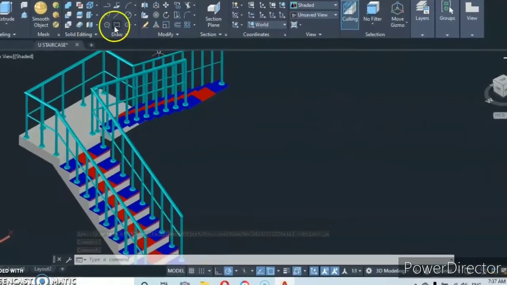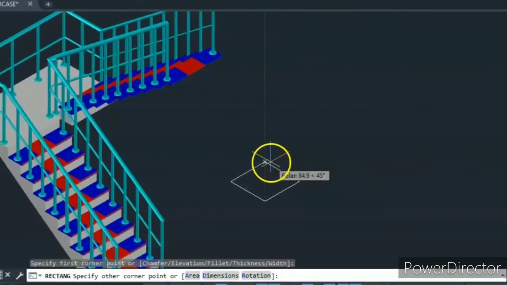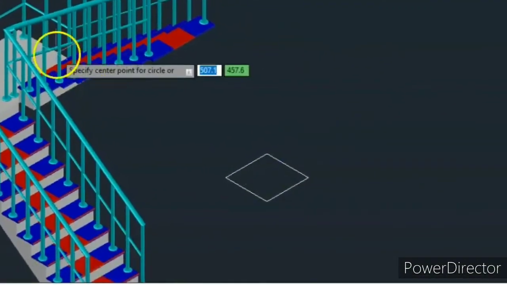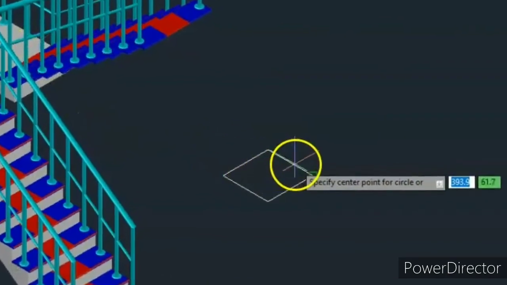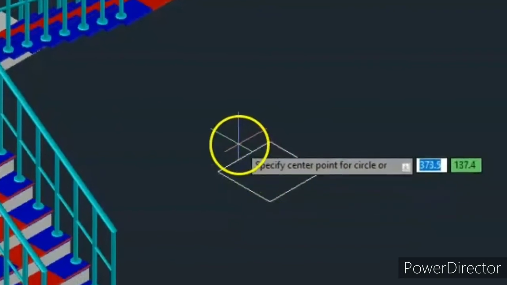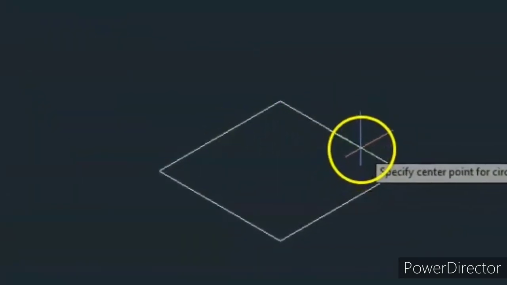I like us to start with a rectangle command. Okay, let's just make a rectangle here. Then we go to the circle. Let's turn on midpoint.